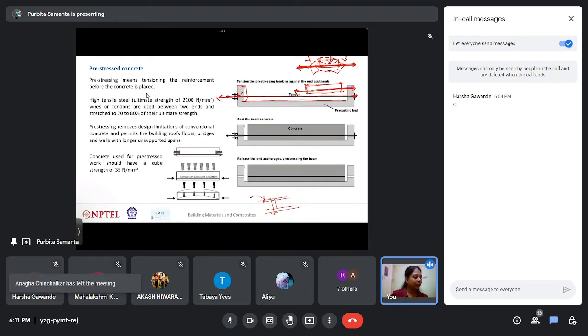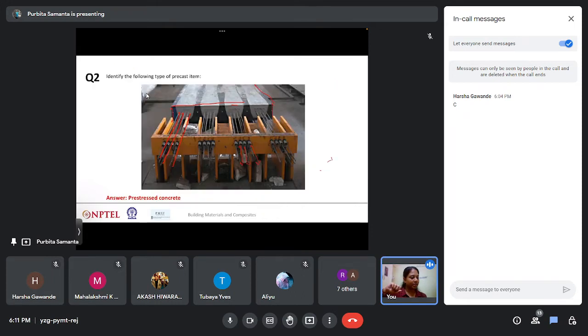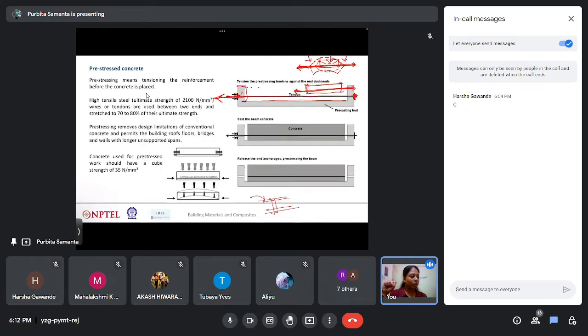If you look at the arrows, on one side it's locked and from the other side it is pulled, okay. If you look into this particular image also, you can see that these tendons are basically pulled in this direction, okay. So they are pulled, and now what happens? Concrete is poured on it. Concrete is poured on this part, so you can see here, concrete is being poured.